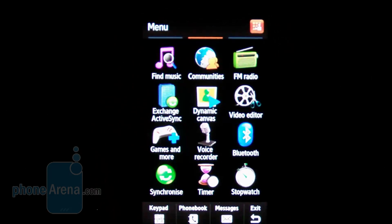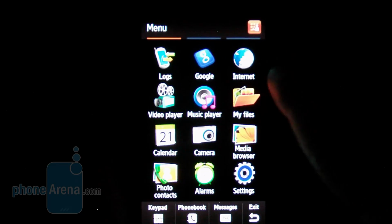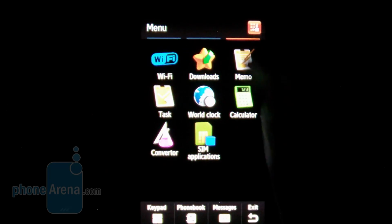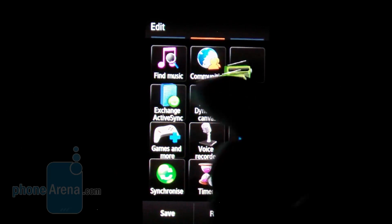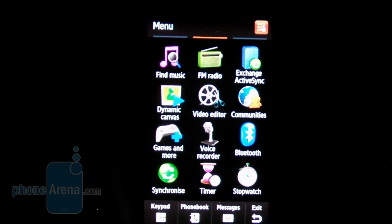So let's go into our main menu, which is displayed in this grid-like format. Now, you could go through the different applications by using a swiping gesture. So you just touch one of the icons and it'll automatically launch the application. If you want to give it a personalized look, you could click the top right button and move the icons around to your preference.